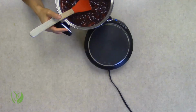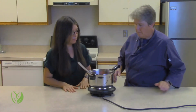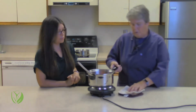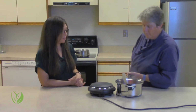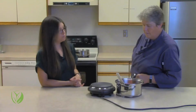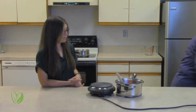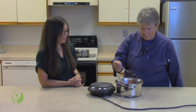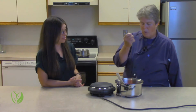And we can refrigerate it, and we may need a pot holder. We'll just refrigerate it and use it whenever our meal is ready. Sounds good. Looks good. I'm looking forward to tasting. Let's see here. See if I can do this without burning my mouth. I know it's supposed to cool. Yeah, it might be a little hot. Honey can be really hot.